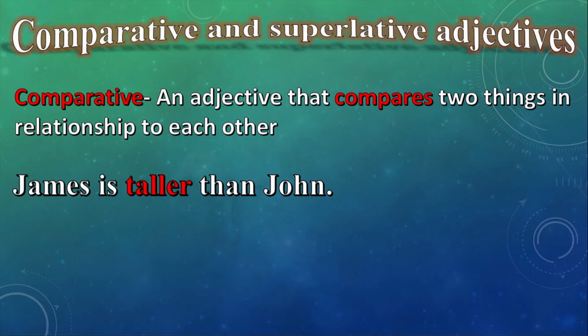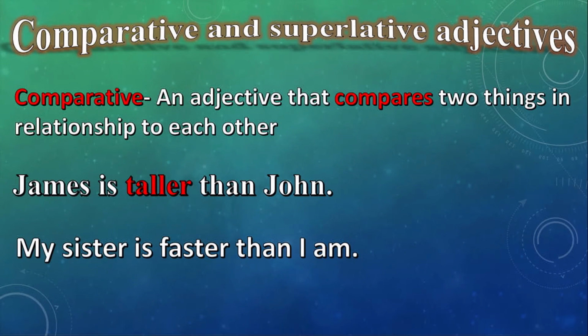Good? What it does is tell you the relationship between the height of James and John, and it tells you that James is the taller one. Good? So you can also reverse it and say that John is shorter than James, because we already know that James is taller. When you're using comparative adjectives, you are describing something in comparison to one other thing, and I want you to remember that. Comparative adjectives compare it to one other thing. So it's two things being compared, based on whatever quality you're talking about. Good?